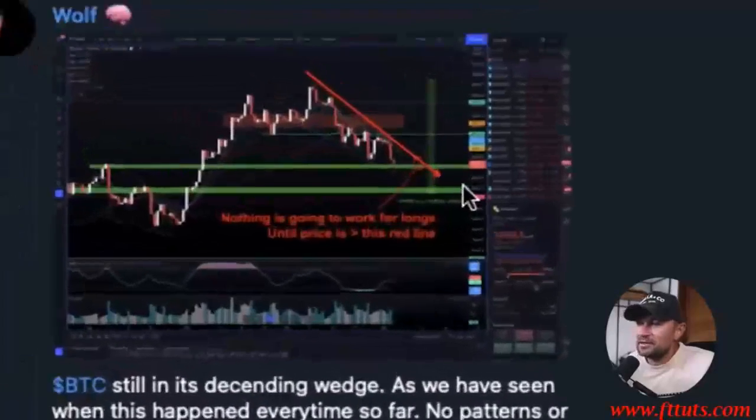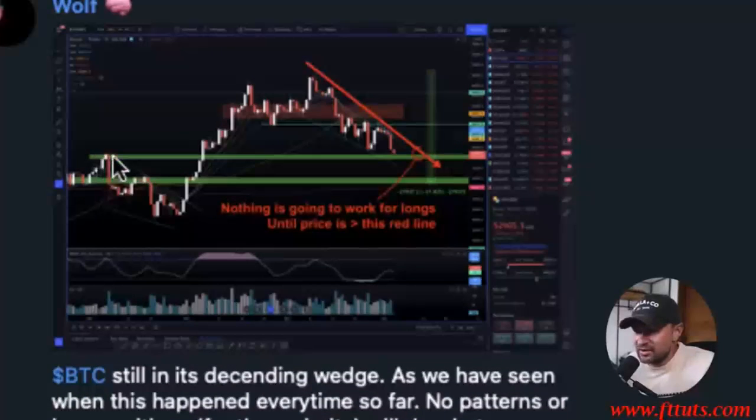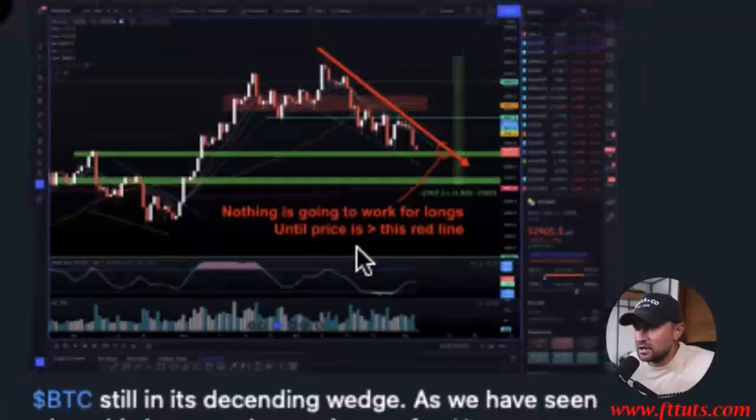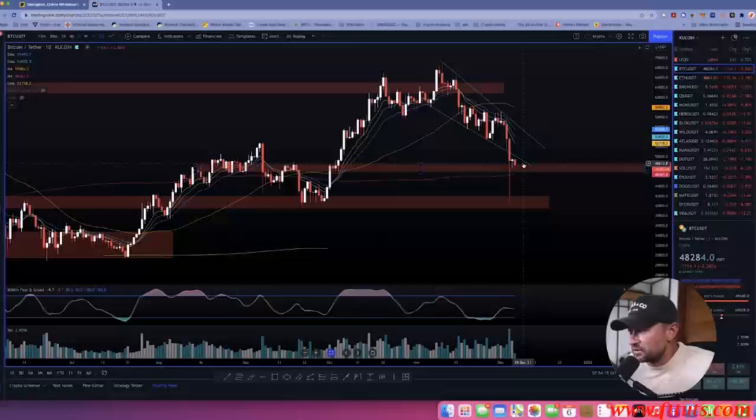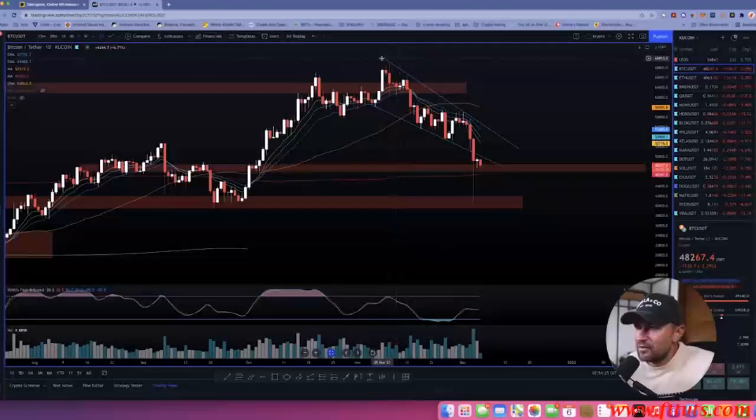But you can see me drawing my supply zones, or actually demand zones here, which was at this candle here and also this cluster over here, which we can now translate over to the chart. This cluster zone here, which is also just shy of 50K, and then also this cluster zone down here, which was where we saw the actual low of it going through. Okay, and so now we're in this descending wedge.